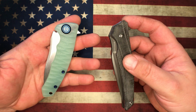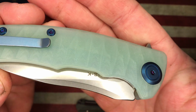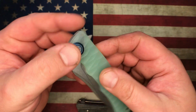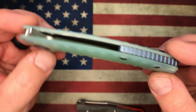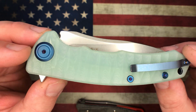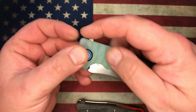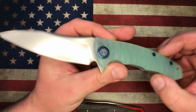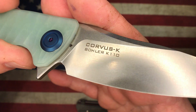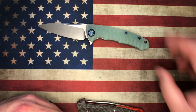They're pretty impressive. So this one here happens to be Jade G10. It does have a fair amount of texturing on it, which I don't know how well you can see, but that's something that we'll definitely be talking about. And then of course you've got this blue hardware, a blue, I think, aluminum backspacer and pocket clip. The hardware is stainless steel, so I'm not sure what type of coating they did on there. And then you've got this logo on the pivot here. There's the blade, and this one is called the Corvus-K, so it's the Maxace Corvus-K, and it's rocking Bohler K-110 blade steel. And it's a liner lock. Sorry, forgot to mention that.